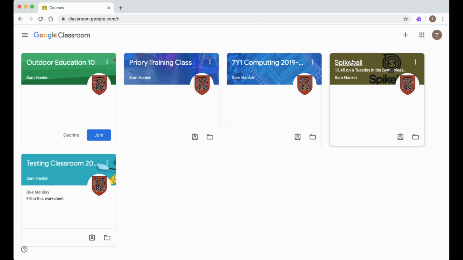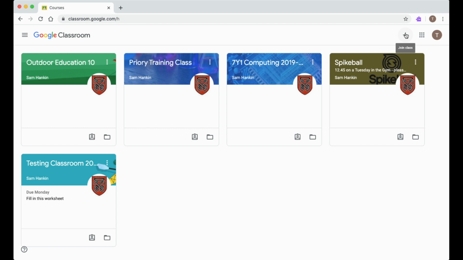It doesn't necessarily have to be classes. It could be clubs as well that you might be invited to take part in or you might join. You can see on this classroom over here, there's actually a link underneath and it talks about the work that is due in as well. So there's a little bit more detail in this classroom because there's an activity you need to do by a certain date. This class here has a join button because I haven't joined this one yet. This might be something my teacher's invited me to. So I'm going to click on that join button and then that will join me onto that classroom. Another way to join a classroom is if your teacher gives you a class code.